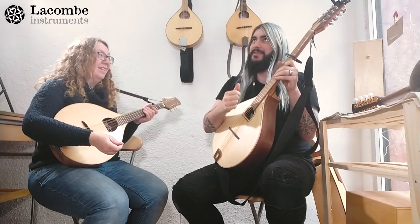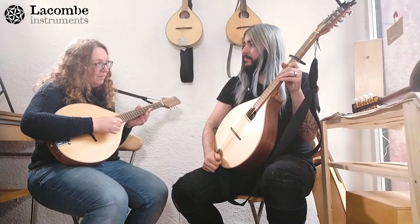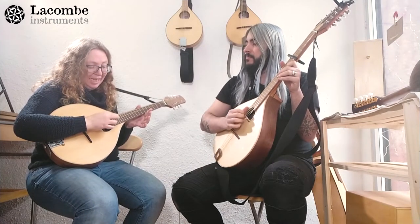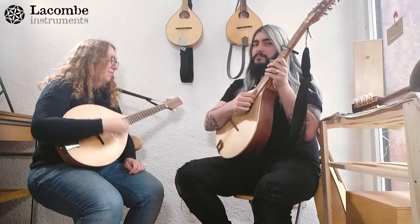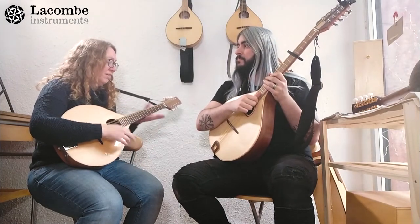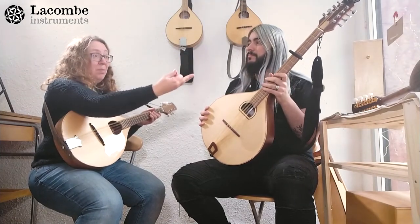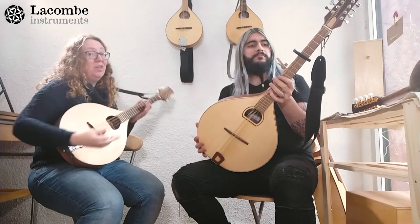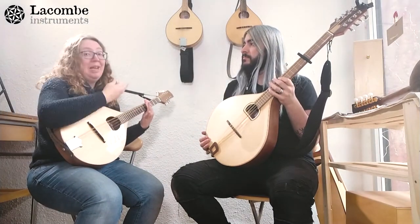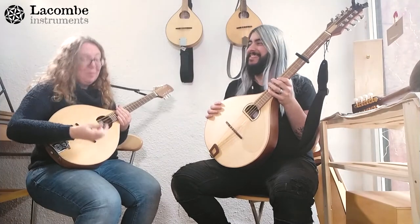So with the capo, the tuning would be C, G, D, A. The mandola is not used as much in traditional sessions because people prefer having a longer instrument like the octave mandolin or the bouzouki. Without the capo you get the lower octave tuning, and with the capo you can play a fifth up — so you can have both. With the mandola you either have that range or, with a capo, something like a mandolin — but people prefer having an actual mandolin.